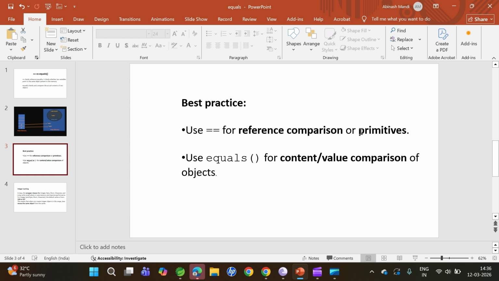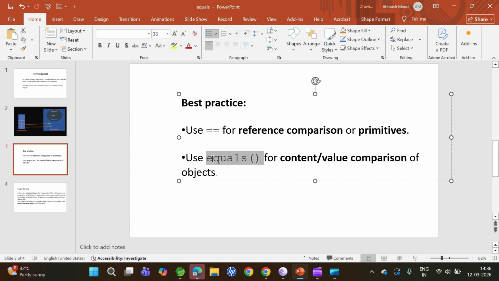If we need to check the actual value stored for primitive data types, then we can use the equals operator. And if we are doing reference comparison, we can use the reference equality operator. And if we need to check the content or value comparison of objects, then we can use the equals method. This is the rule of thumb.